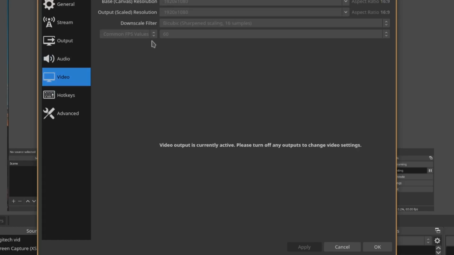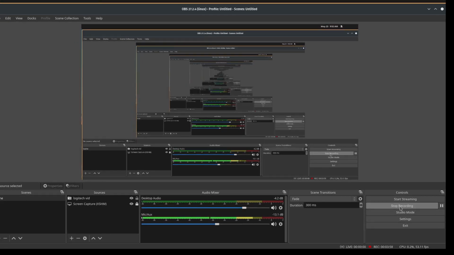And then the video section gives you the size of the area that you're going to actually be recording. Now, I have mine set to 1920 by 1080. I've actually got dual monitors and very big desktops, so it allows me to have just a portion of the monitor that I'm actually using to record. So that is all there is to actually recording the video. And then you just hit stop recording when you're done.